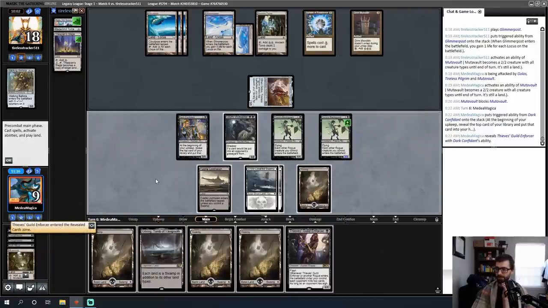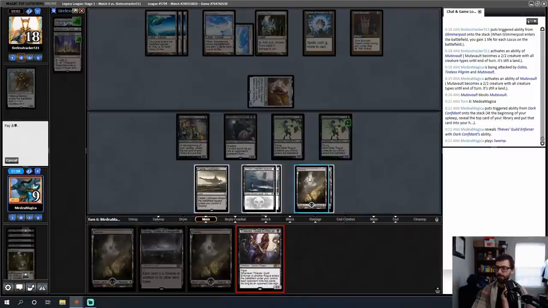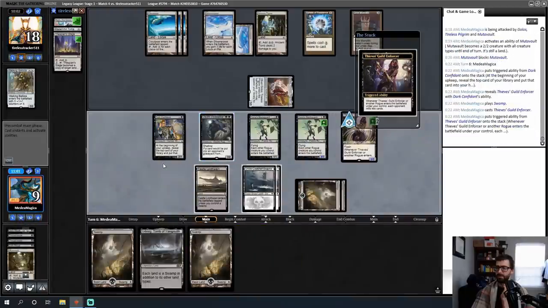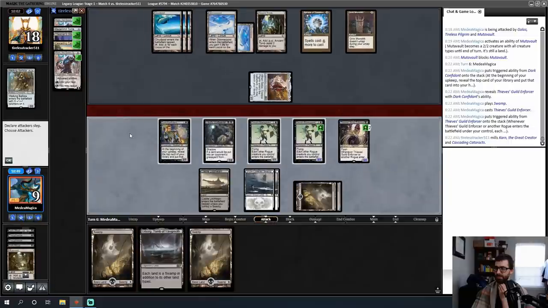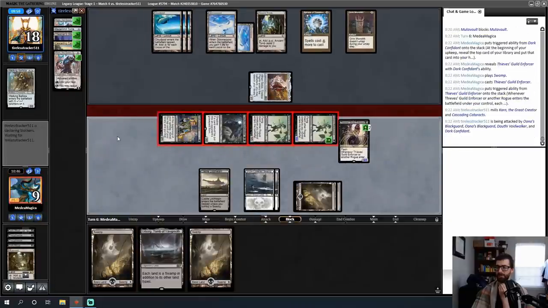A Thieves' Guild Enforcer. Sure. Play now because of Dauthi Voidwalker. Alright, 2 mana. Alright, mill trigger. Karn again. Alright. Well, yeah, let's go ahead and crash in with everyone here and hit my opponent for 1 billion.